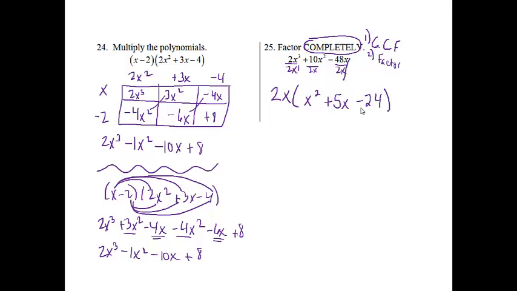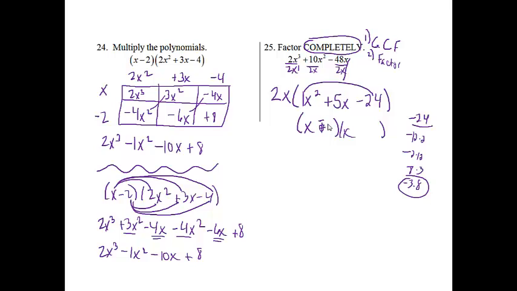All right, so now what happened here, that opened up a new factoring problem. So this one I get to put 2 parentheses for, if you recall. And then we're going to take 1 times negative 24. That gives me negative 24. And then let's see, negative 12 times 2, negative 2 times 12, negative 8 times 3, negative 3 times 8. And I notice if I'm looking for a positive 5, negative 3 plus 8 will give me positive 5. So plus, let's do minus 3 plus 8, but I can't forget to bring down that 2x. So this would be my problem factored completely.